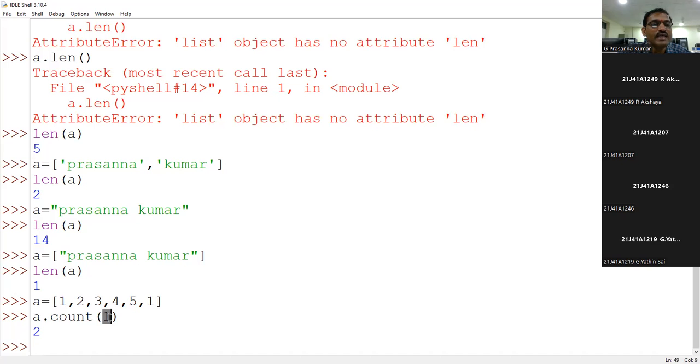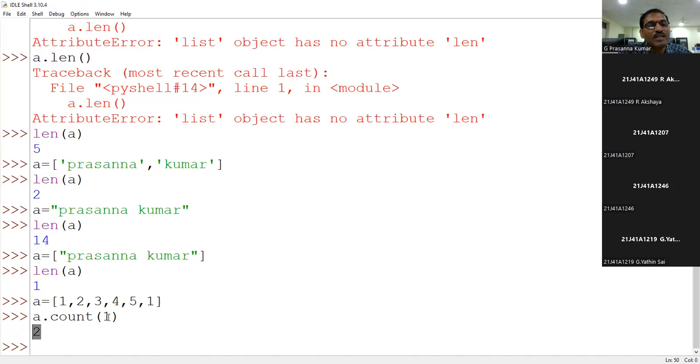This argument says: in a, how many ones are present in that list. Here, see, I have defined a list of different numbers 1, 2, 4 and 1. Once again I have given a 1, repeated 2 times. That indicates that 1 is there 2 times.